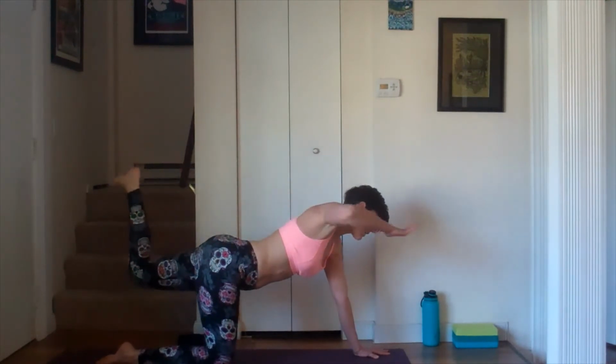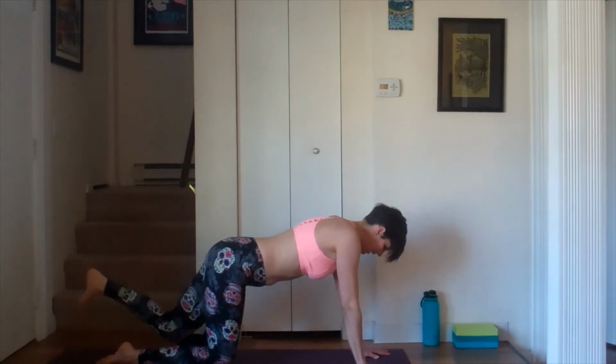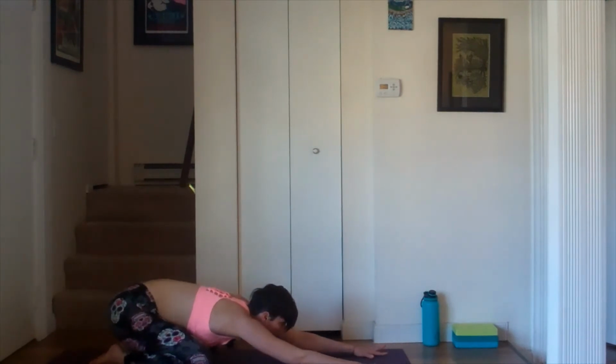And releasing, extend everything out. And bring everything back down. Pressing into wide-legged child's pose. Bring the knees out to either side. Good job.